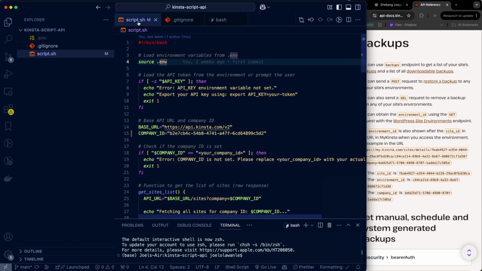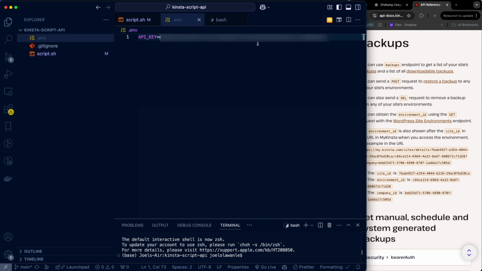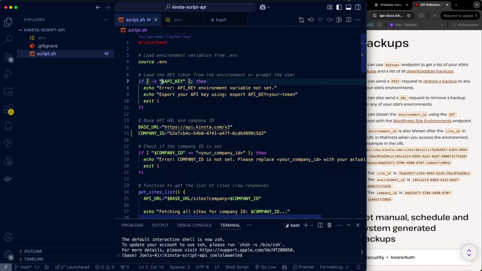and then your shell script makes use of that environment variable. This is very simple. We are loading the environment variable, and because it's in the root folder, we just put .env. If it was in a folder, you would put the file path here, and then you're able to load the environment variable. I created a variable API key, and we can now access API key as a variable in this file because we have loaded the environment variables into it, right?